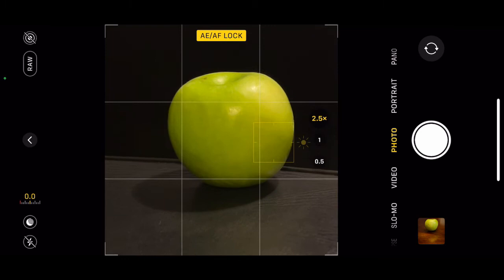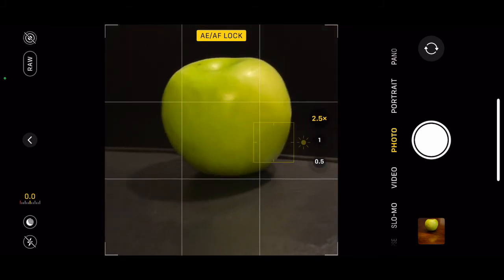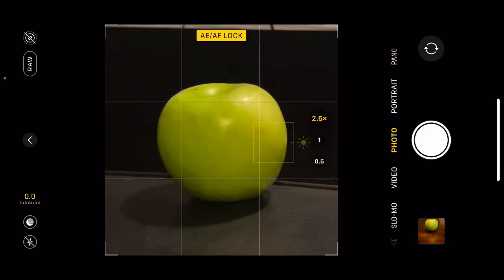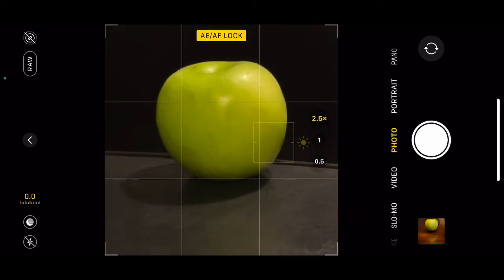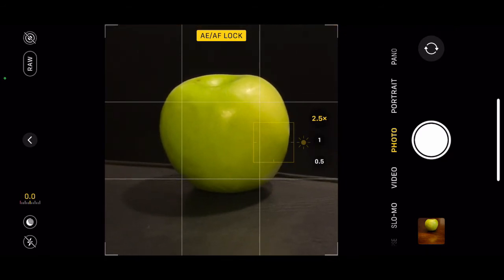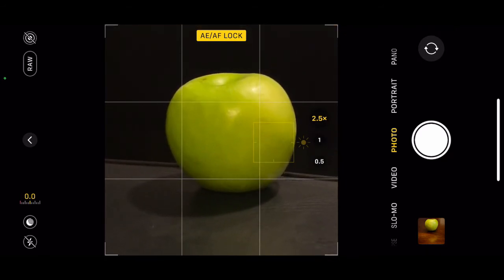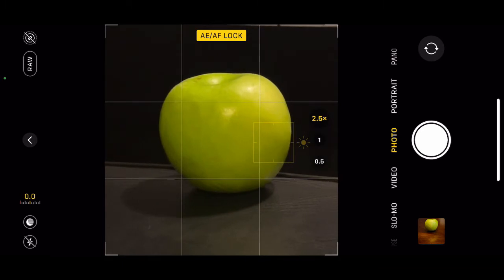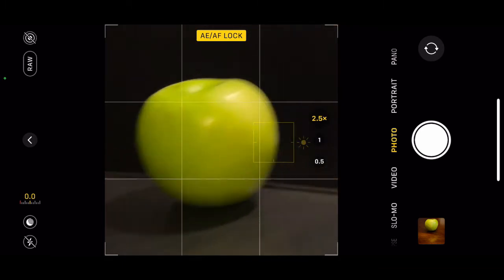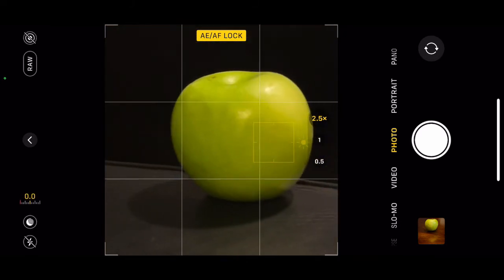So a lot of people may say, oh, I need a better camera, especially for video. But the reality is, if you know the click and hold trick, you can control exposure and focus all from a phone. So this allows me to really get the image just how I want it. So you can click anywhere to get that set.